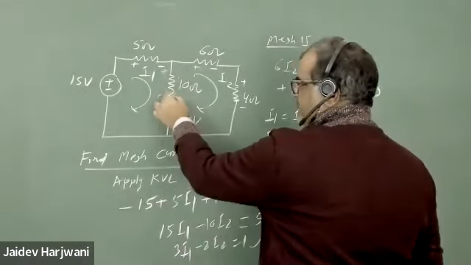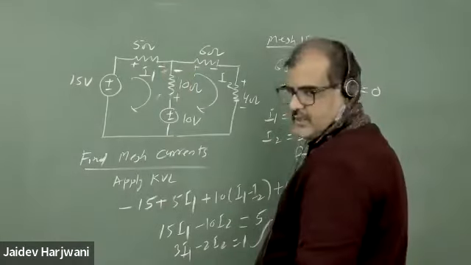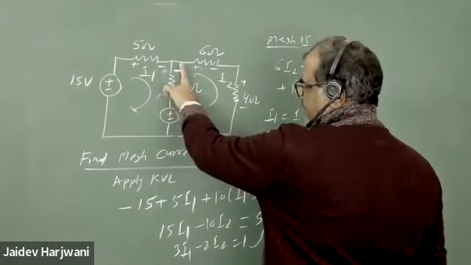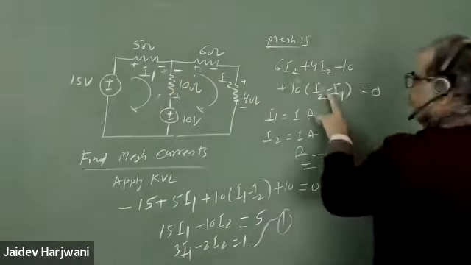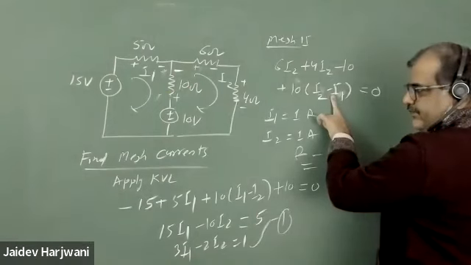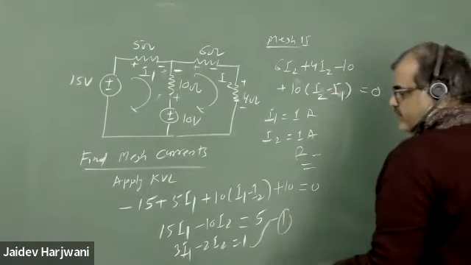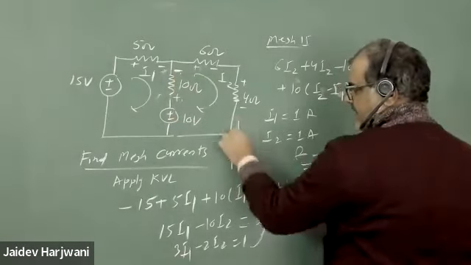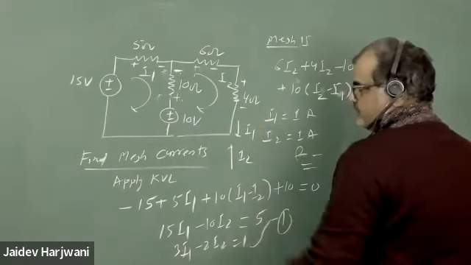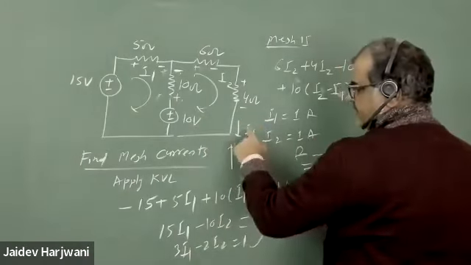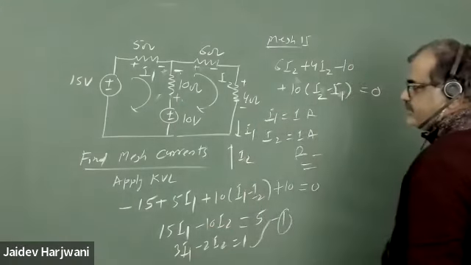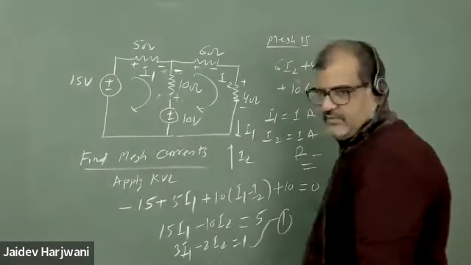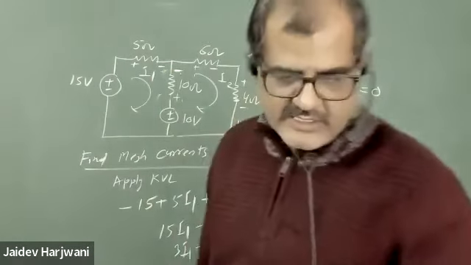Second current will always move from higher potential to lower potential. Now you say current is moving in this direction, so final current will be what? This is I2 and I1 is coming opposite, so you have to write I2 minus I1. Are you getting? Yes sir. If you are going from higher potential to lower potential, you take I2 current in this direction and I1 is coming negative, so you take I2 minus I1. And if you're moving this way, you can write I1 minus I2. This is your choice, how you want to move. Both are the same thing.